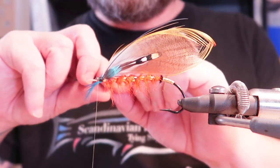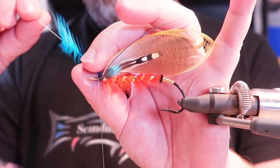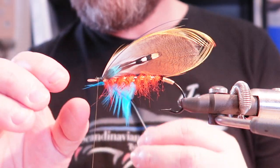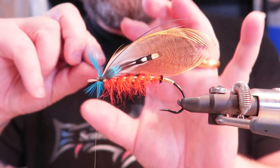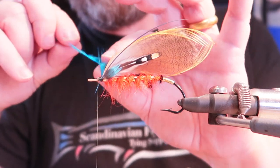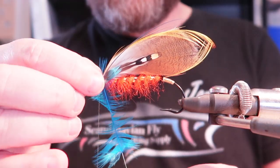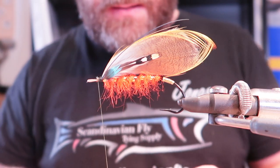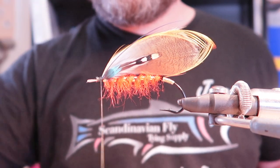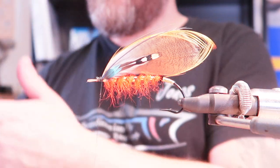So, let me see how this turns out. I should have doubled the hackle before I tied it in, but I didn't. That wasn't really good, so let me redo that. I see that as a learning lesson. So, double the hackle, so I'm gonna do that now.